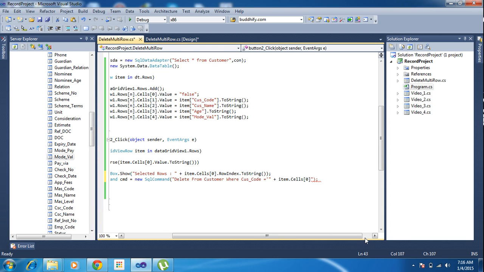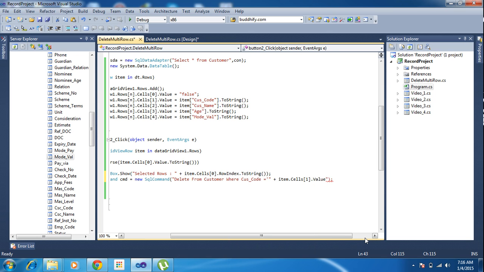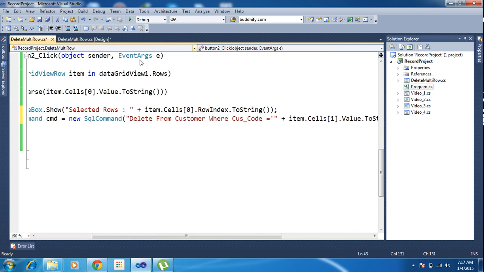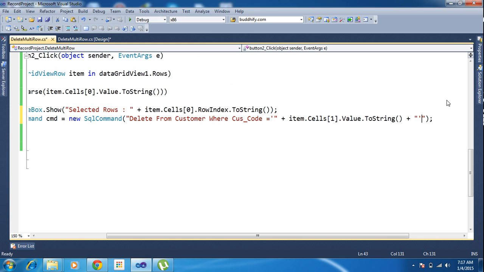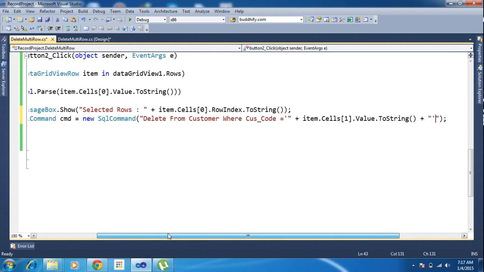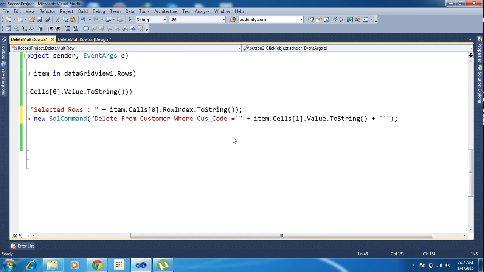Here I am changing the value to 1, Value.ToString. So I'm changing it a little bit higher for your convenience. I minimize those records. So I'm returning the query. Select cmd new SqlCommand. Here I'm writing delete from customer where customer code equal to item.Cells[1].Value.